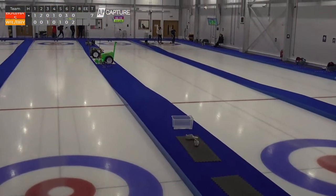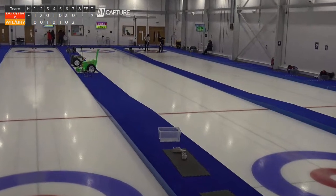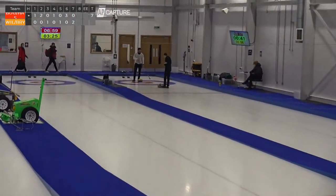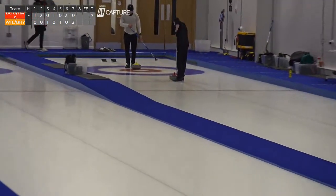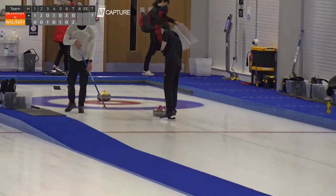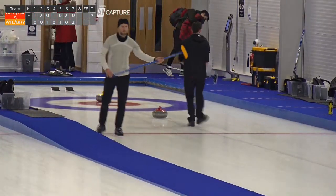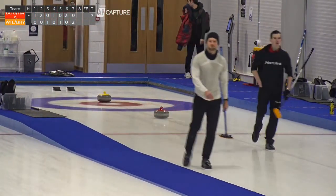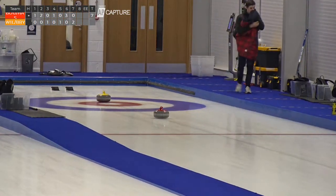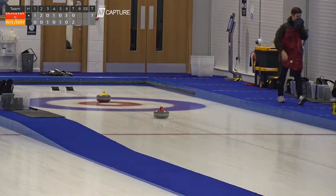We're conscious that it's not the best view. I'm sorry about that. We're having to swing the cameras over. Don't forget we're using cameras that are really built for analysis. They're not built for streaming, but we're able to use them for a different purpose during this strange season we're having. So we're into an extra end here. We'll stay with it. There's still 149 of you watching this, so hope you're enjoying it.